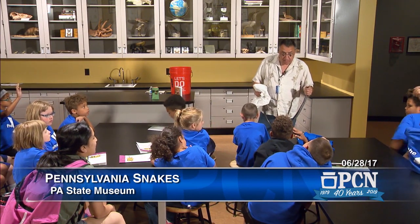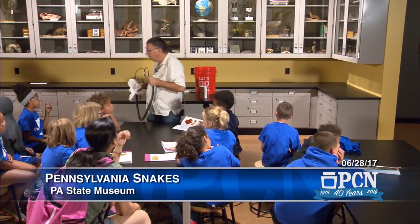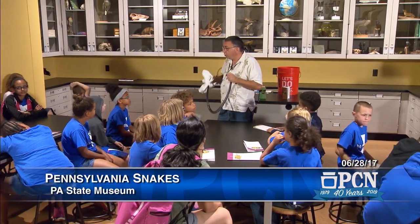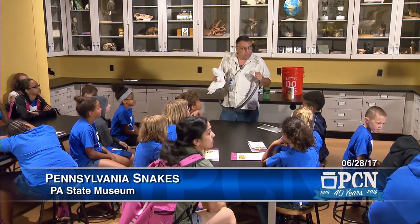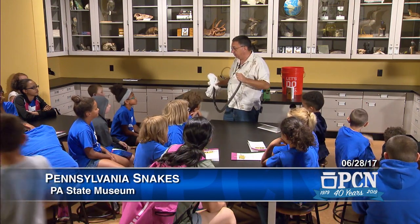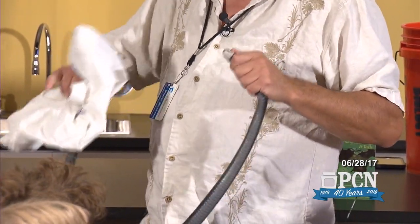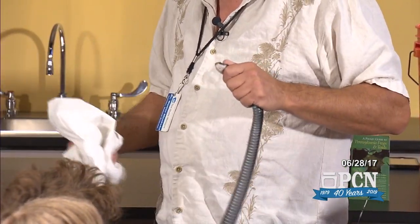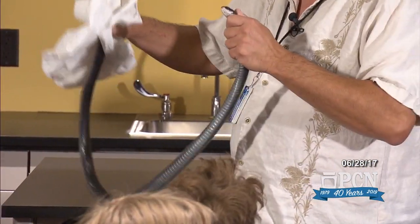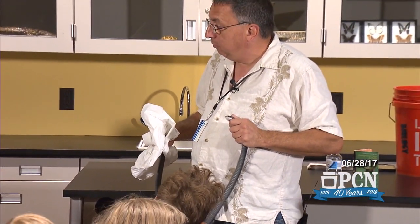Did it just eat a snake? Oh yeah, they know what they're eating. Could the racer and the black snake try to eat each other? No, rat snakes do not eat other snakes. And racers of this size know that they can't eat a black rat snake, so they wouldn't try. It would be dangerous. So, is it a boy or a girl? This one is a boy. What was the other? The other one was also a boy.